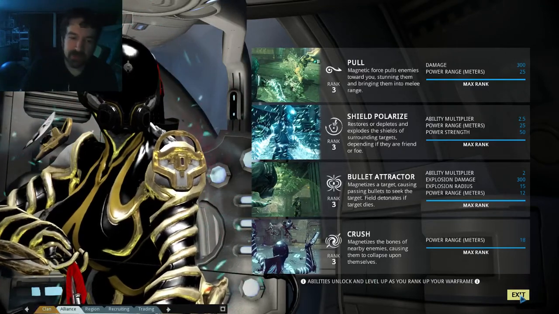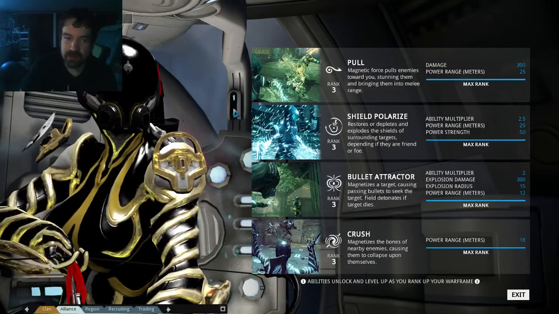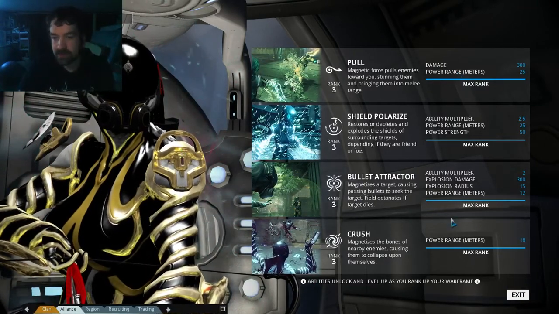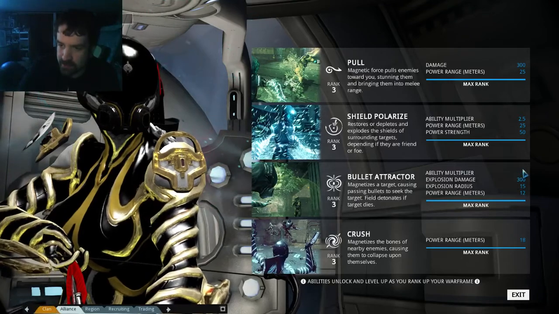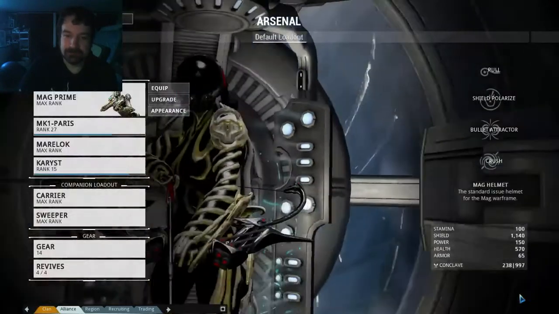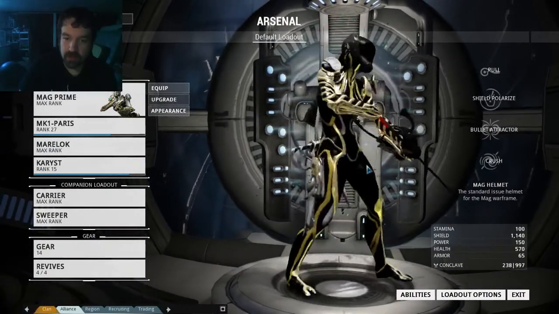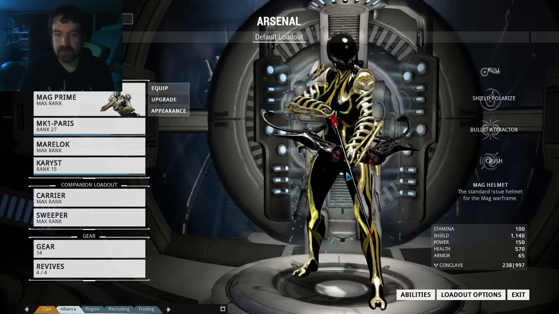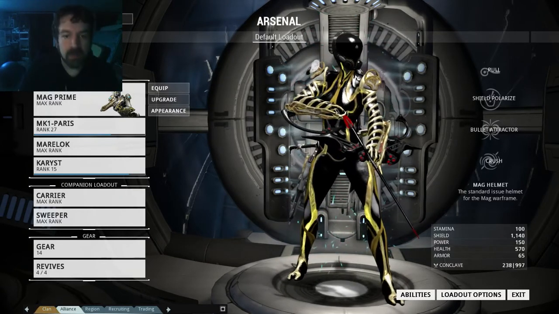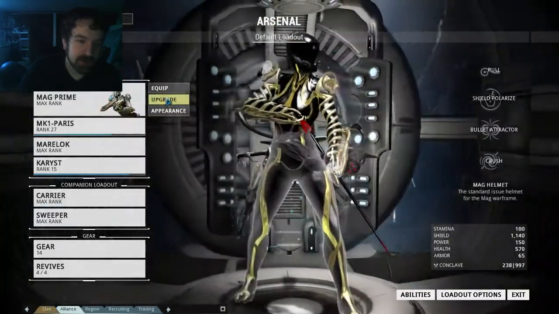I tested earlier to see if the stats changed based on the mods you have equipped on your Warframe, your ability modifiers. It doesn't seem like it updates these numbers, but that would be really great if it did. As you start a new unranked Warframe, the abilities and levels will unlock as you go and not take up mod slots, which is one of the big changes.